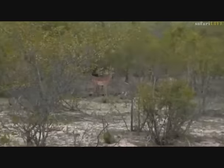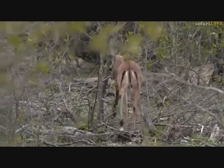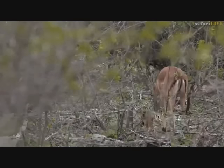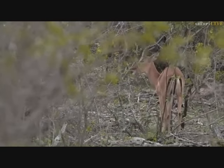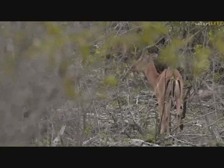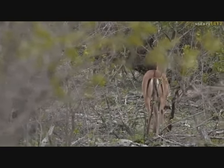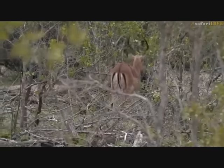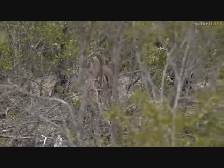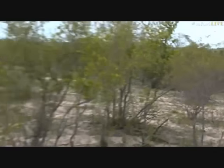Now, Michaela says, if the birds have big wings, does it make them go faster? Not necessarily, Michaela. What those wings are there to do is for soaring. So it makes them fly using less energy. They're able to catch wind like a glider, and then they glide instead of flapping all the time. Here we go. You can see the Impala's got black stripes on his bum. So that's another way to tell the Impala. Bye, Impala, we're looking for leopard.